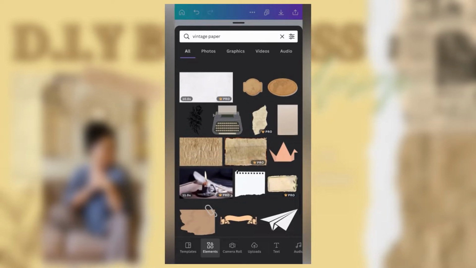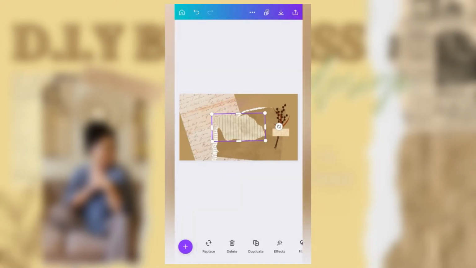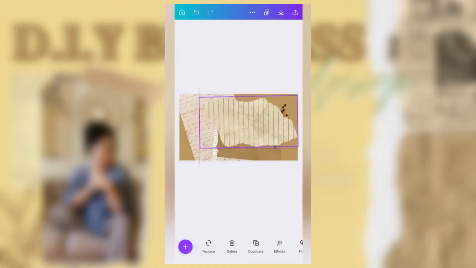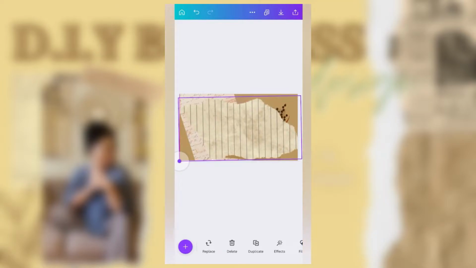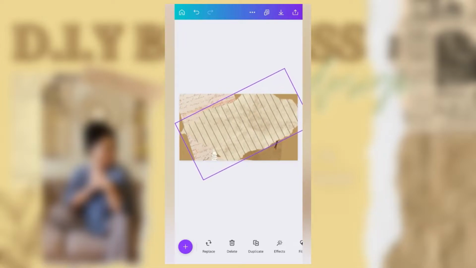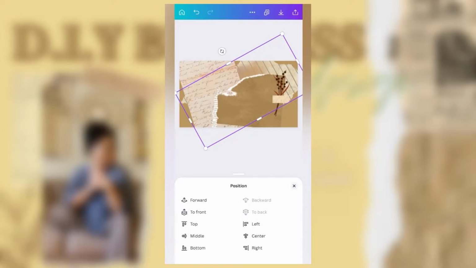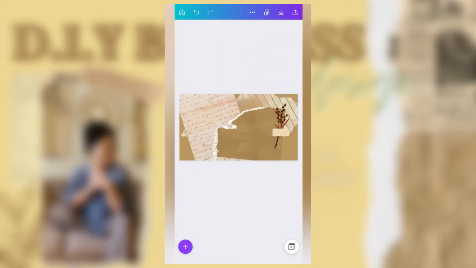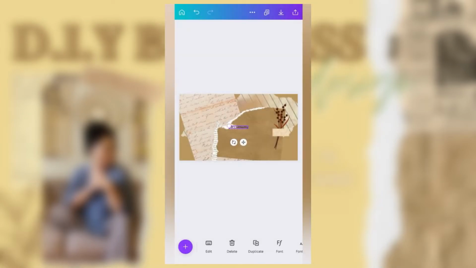So I'm going to keep looking through some other elements that go with my brand. Like I said, my personal brand is vintage boho theme because that's just the type of person I am. So I'm just going to add several layers of vintage inspired pieces, paper, little knickknacks. I also like to do plants and pampas grass, things like that. So you see me here just playing around with the layers. You can push the graphic or whatever element that you're using to the back or to the front.